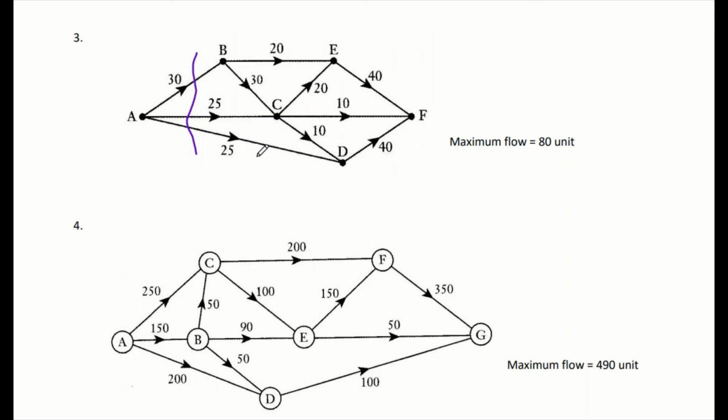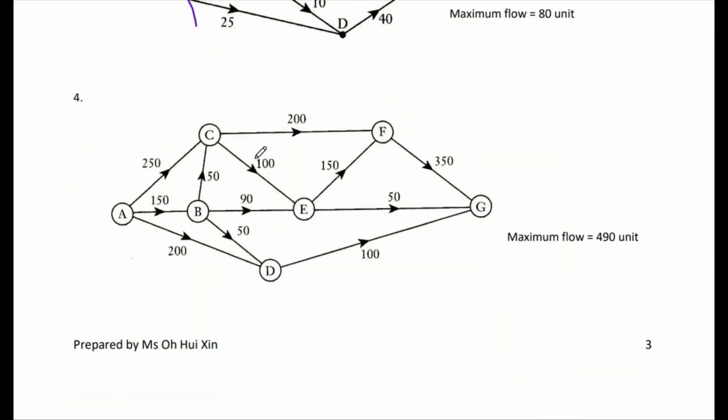Okay, let's look at number 4 and see whether it's challenging for us to realize the minimum cut or not. All right, so same thing, you can try to start from the front and the back. Normally, that's the easiest one to look at. So the front here, if you cut it here, then you have 250, 150, so 400, and that's 600. Then let's look at the back here. You have 400, and that's 500. By looking at these values, you might know that maybe you haven't reached the minimum yet, so we might need to continue.